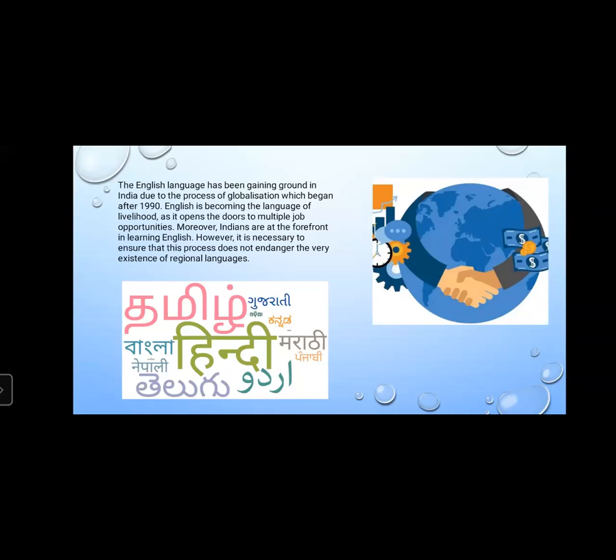To know English, to speak and write in English, is very important. But at the same time, we should be sure that while we give importance to the English language, we should not forget the importance of other regional languages, which is the languages spoken in an area that is a part of a larger nation or state. So this was about languages.